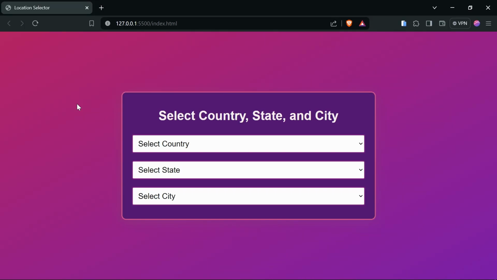In this video, I'm going to be showing you how to set up a location selector in your forms. I'm going to implement 3 location selectors, one for the country field, the next for the state field, and the last but not the least for the city field. You can see the finished product here.